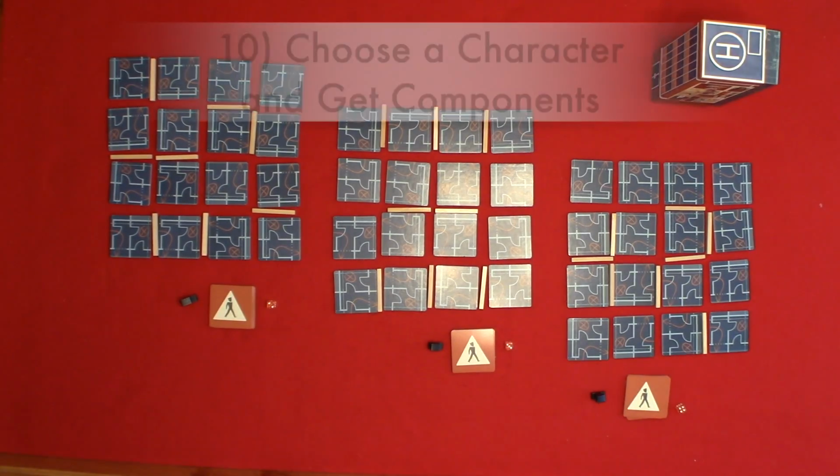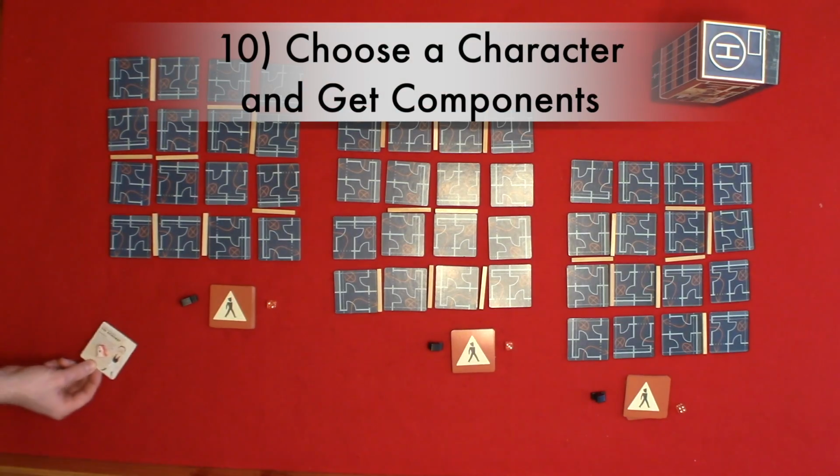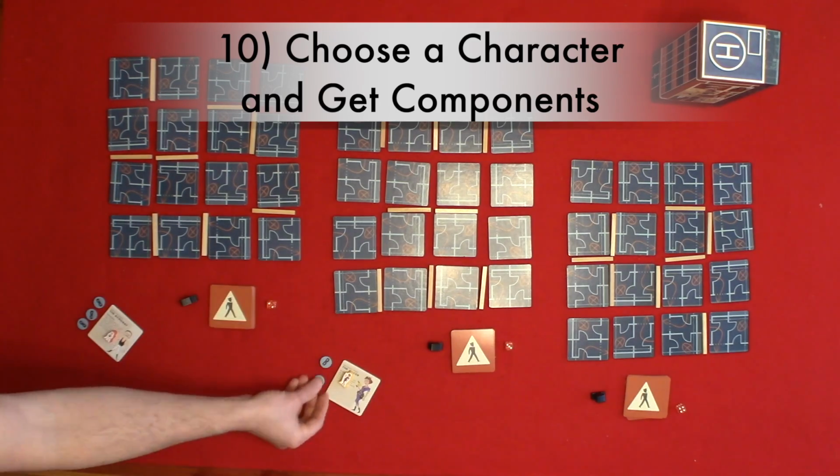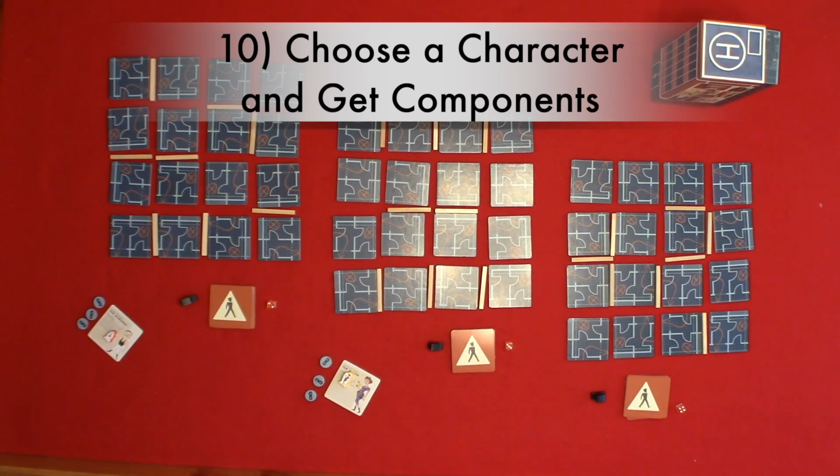Step 10. Choose a character and get their components. You will choose a character and a side of the character card. One side is for your regular character, the other side is for the advanced version, and this is for advanced players. Then you'll get the matching meeple, the player card, and 3 stealth tokens. And you'll also get a reference card.